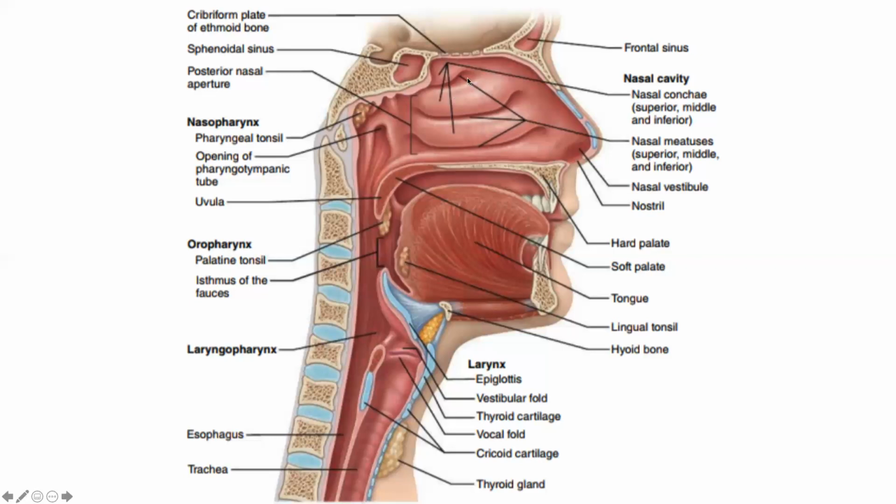In between the nasal conchae, we have grooves, which are called nasal meatus. So superior nasal meatus, middle nasal meatus, and inferior nasal meatus here. Now let's look at this diagram more carefully. The superior boundary of the nasal cavity will be the ethmoid bone here and the sphenoid bone here. The inferior boundary of the nasal cavity will be the hard palate, which is the roof of the mouth or oral cavity, and that extends into a soft tissue, which is called soft palate, and finally turns down into the uvula. So these are the boundaries of the nasal cavity.